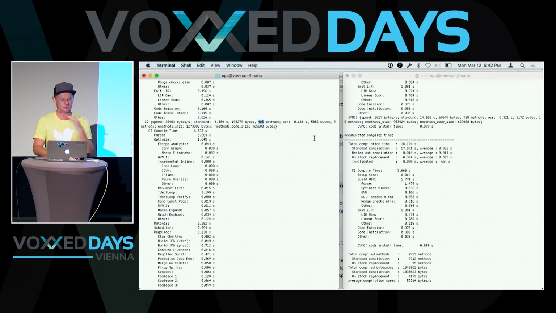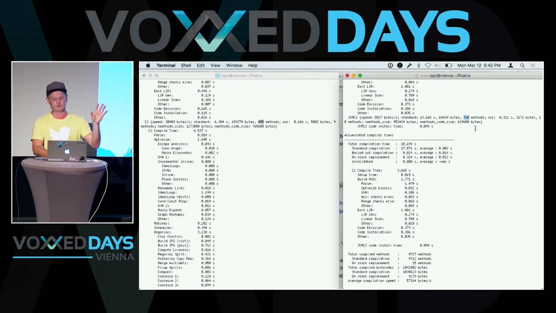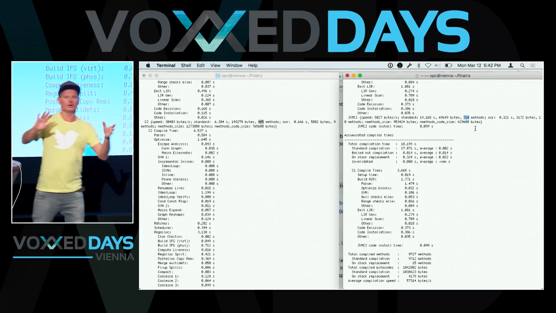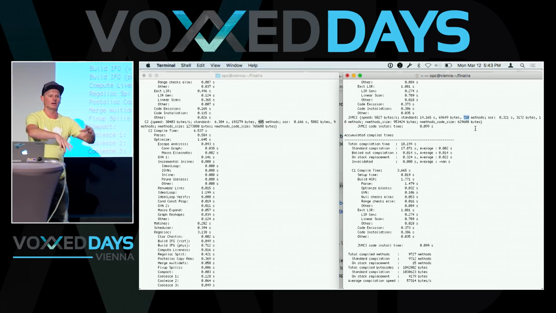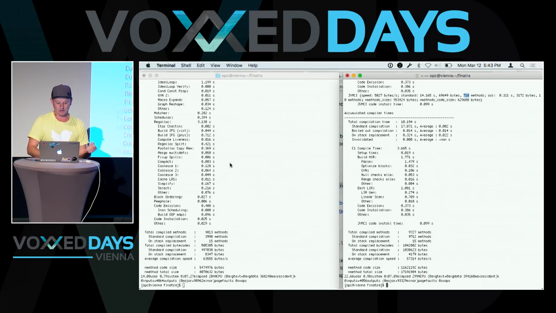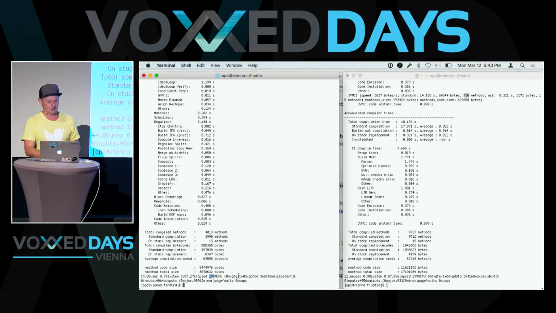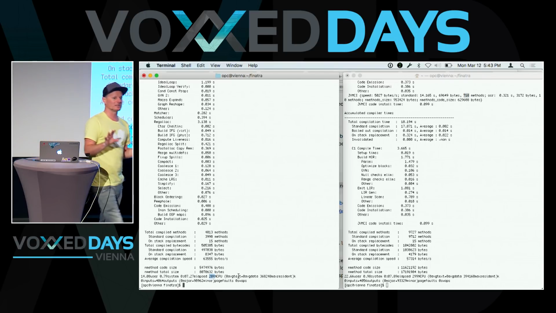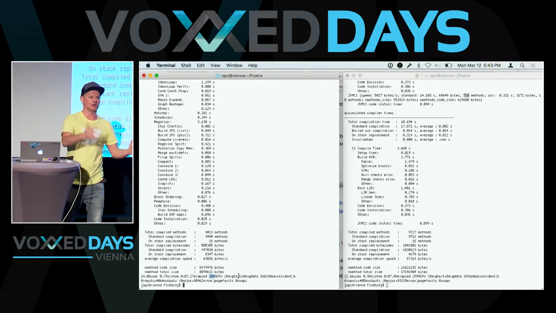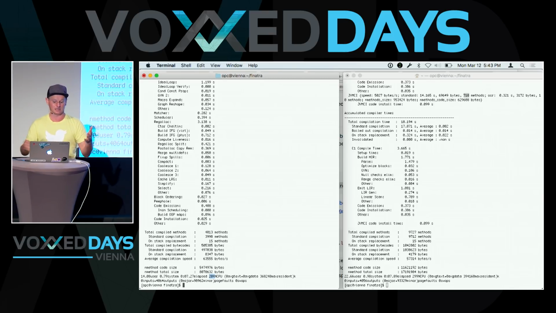So with C2, we compile about 400 methods. Over here, we compile about 700. That's the difference between core library methods that get hot because we run Graal. Because we're running Graal, more of the core library methods get hot, and so these will eventually be compiled. Down here, that's the important part. We used about 200% CPU in the C2 case because the application was running and we were compiling stuff, maybe GCing, who knows.